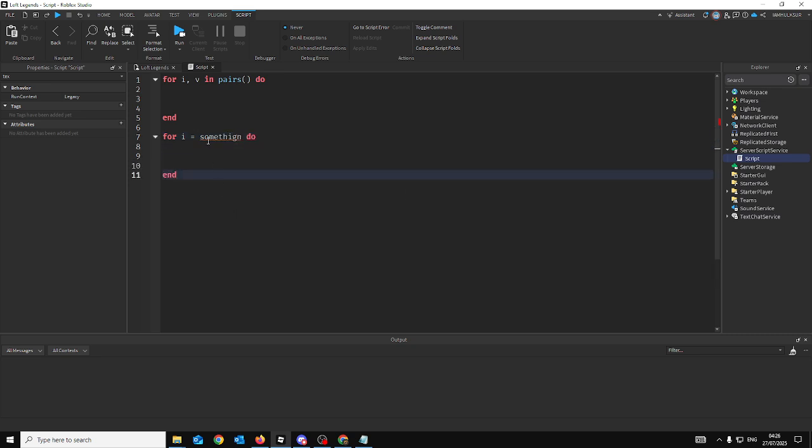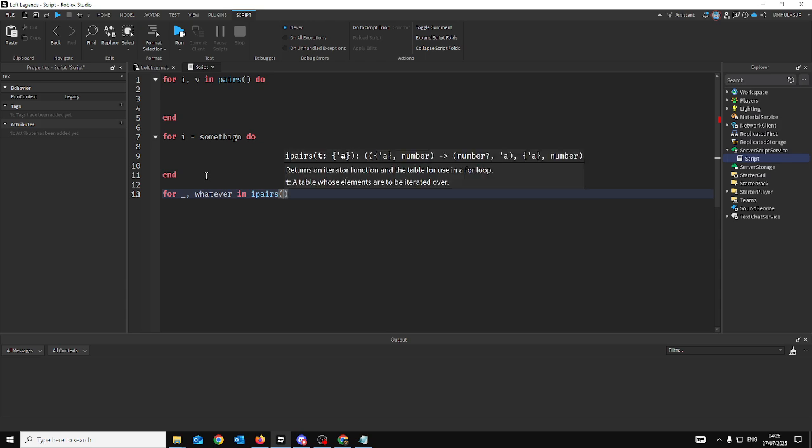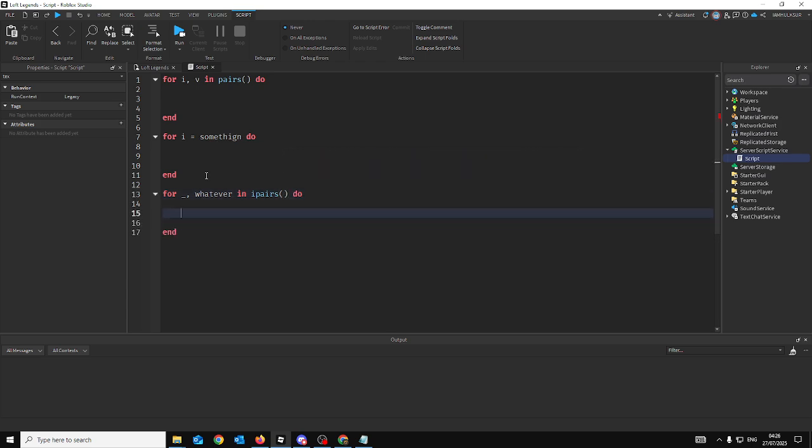Now ignore this red line for now. Then what we also have is a loop that looks like for _, whatever in ipairs. Okay, so here are your different types of loops. They all work the same, they just type differently.